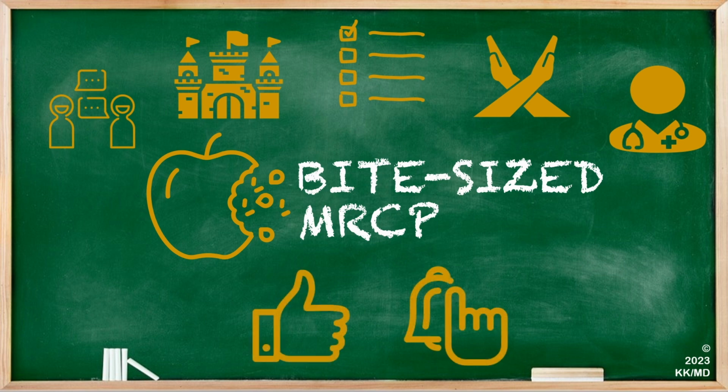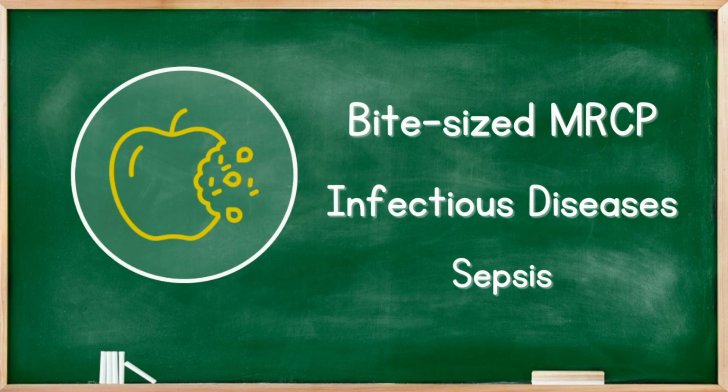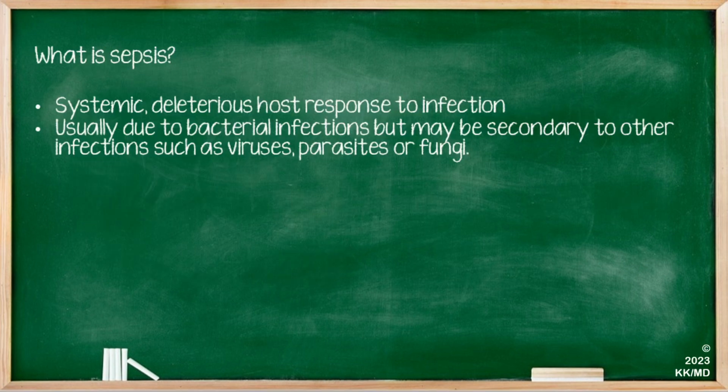Now, without further ado, let's get into today's topic, which is on sepsis under the section of infectious diseases. So, what is sepsis? Sepsis is a systemic deleterious host response to infection. It's usually due to bacterial infections, but may be secondary to other infections such as viruses, parasites, or fungi.